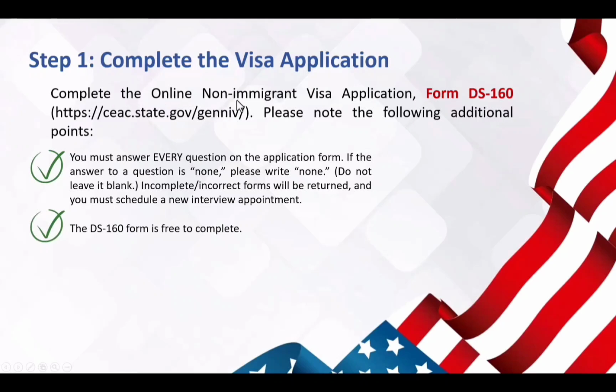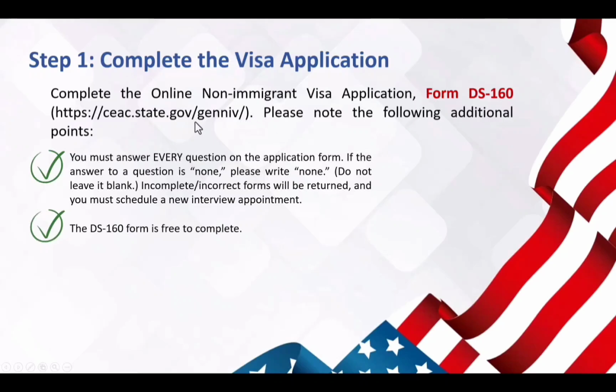Complete the online non-immigrant visa application form DS-160. This is a mandatory requirement for everyone. And please note the following additional points. You must answer every question on the application form. If the answer to a question is none, please write none. Do not leave it blank. Incomplete or incorrect forms will be returned and you must schedule a new interview appointment. Second point, the DS-160 form is free to complete, so you don't need to pay for this.